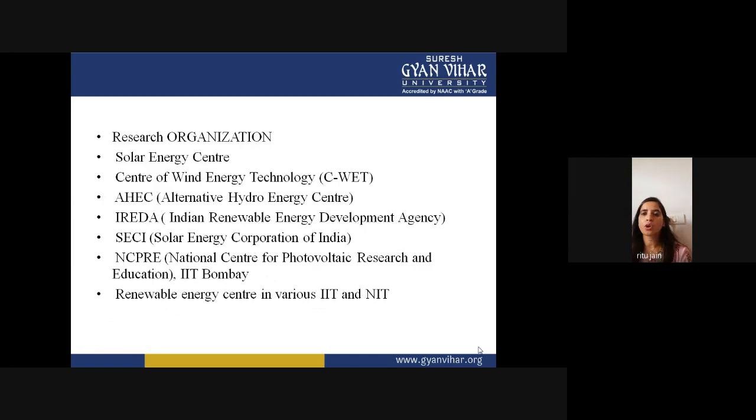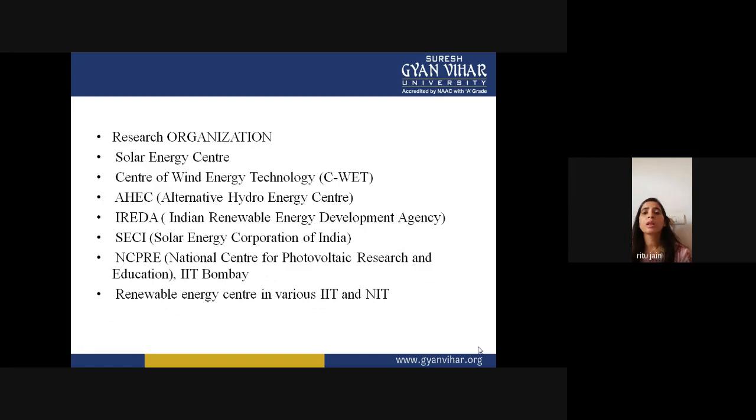Now there are some research organizations which are also working in the field of renewable energy resources, because after some time the energy crisis will increase and the price of petrol will also increase, and the price of electricity will also increase, because we know the fossil fuels are limited and one day they will be depleted. So we have to think about renewable energy sources in India, because we have many resources in India by which we can generate electricity, which will be pollution free as well as good economically.